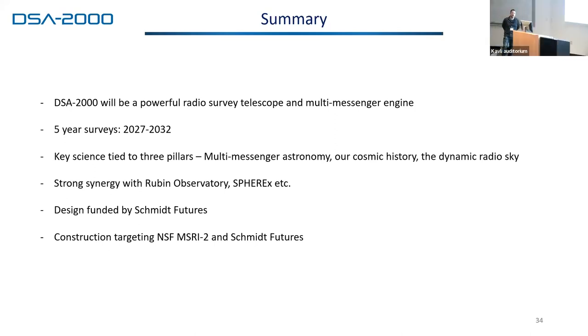Absolutely. On calibration — the requirement here is we have to calibrate effectively in real time. The good news is that the errors you can tolerate in calibration typically scale with N. For the VLA to produce an image of high dynamic range — our dynamic range requirements are very high, every image is 10 to the 5 dynamic range — that requires 0.01 degree phase errors, so many iterations of self-calibration, knowing your leakage polarization extremely precisely and so on. For our array, because you have a factor of 2,000 antennas instead of 27, those error tolerances per antenna scale linearly within, as do the far sidelobes of the image PSF. That's what makes it all possible — the image dynamic range and calibration dynamic range that comes with the large N.